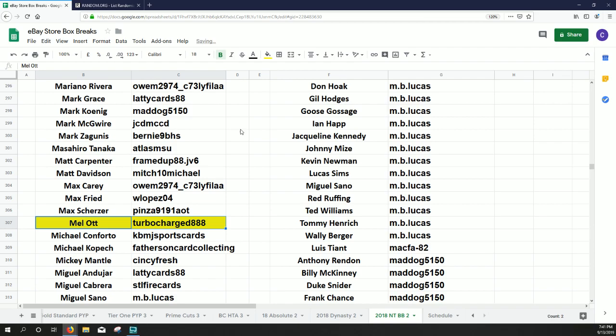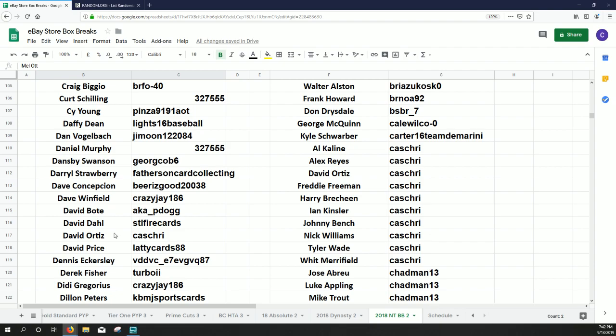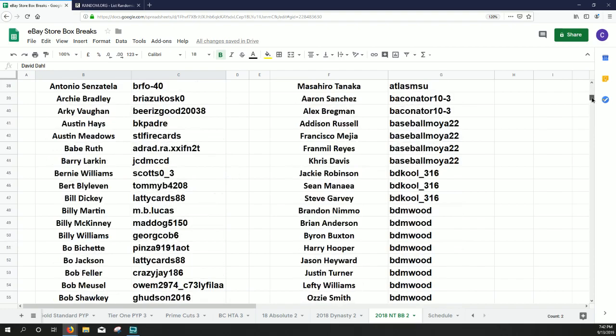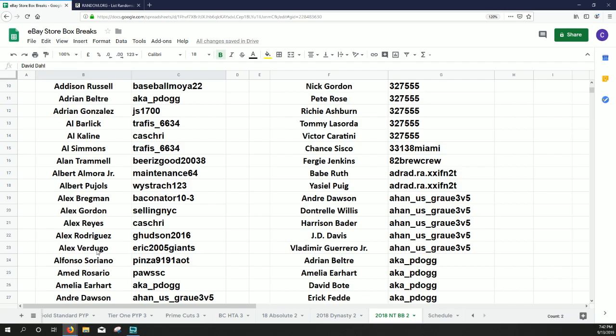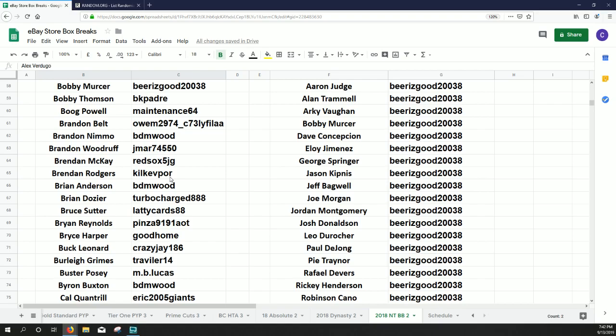And then our David Dahl signature jumbo die cut gold. I'm not exactly sure what the serial numbering is on that, but I would be inclined to guess that it's 10 or less. And that goes to St. Louis Fire Cards. Congrats. And then our Alex Verdugo, pardon me, triple jersey autograph card to 99. And that goes to Eric 2005 Giants. Congrats. And then our Brian Anderson RPA four-color patch, serial number to 49, goes to BDM Wood. Congrats on that.